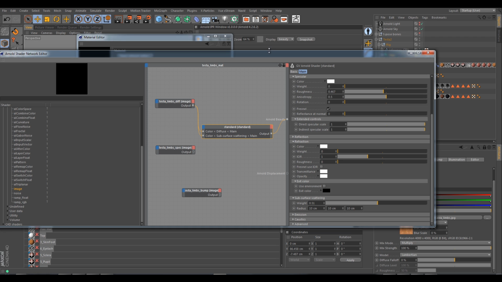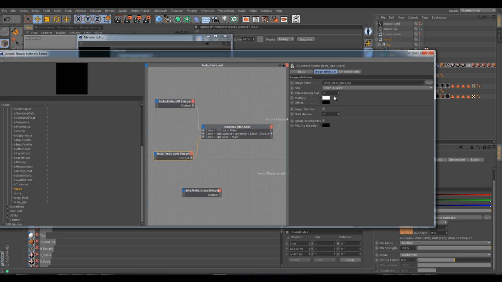So for a character like this that we've made real world size, I think she's like 5'7", 5'8", 5'9", we probably want the red to penetrate deeper into the skin, maybe about 3 centimeters, 2 centimeters, give or take. And then we probably want the green and the blue to penetrate a lot less into her skin. And we're going to go ahead and test that with some lights a little bit later once we apply this material to her.